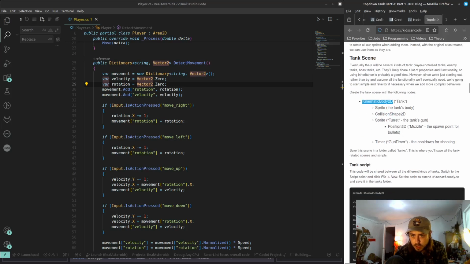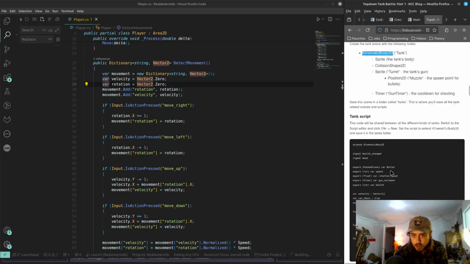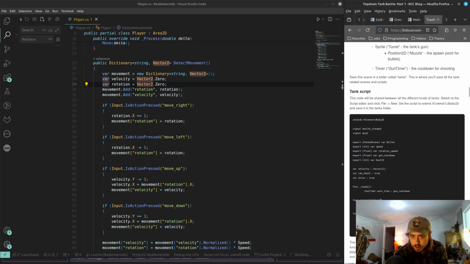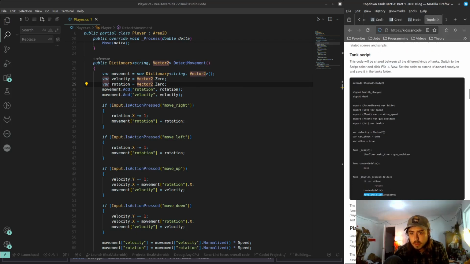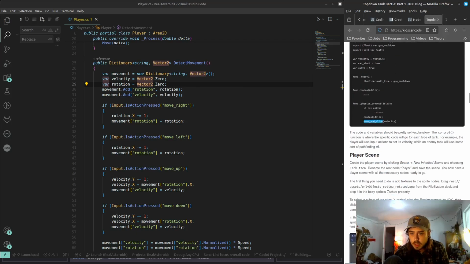Kinematic body, I don't know. Do we need a kinematic body? Oh, I see. I saw this move and slide mechanic, and that's kind of what I want.